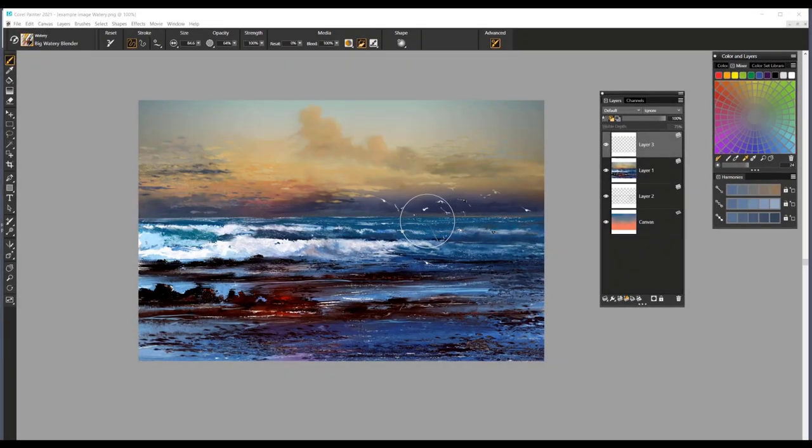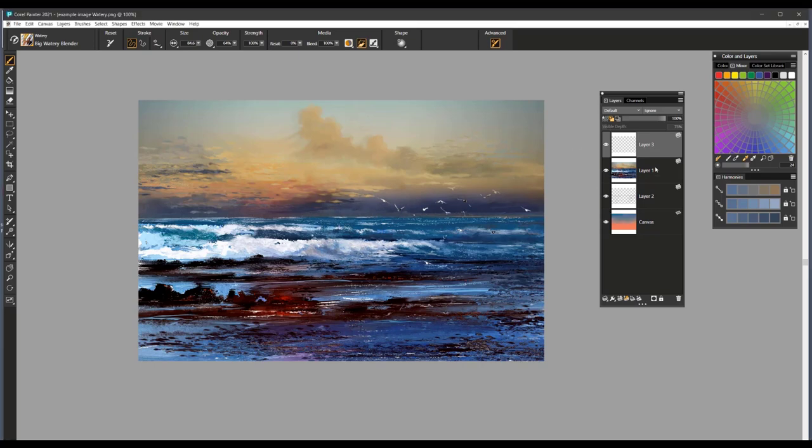The first brush we're going to take a look at is called the Big Watery Blender. This one is a blender brush, and you will note that by the reset setting on the property bar. The reset is set at 0%, so instead of adding saturation or paint, it's going to blend existing layers or existing paint. You can do that on the canvas layer, or you can do the blending on any layer as long as it has pixels evident on the layer. I'm going to be using the brush on a new layer, with the option called Pick Up Underlying Color. So when I start using it, it's actually going to blend what's on the layer below.